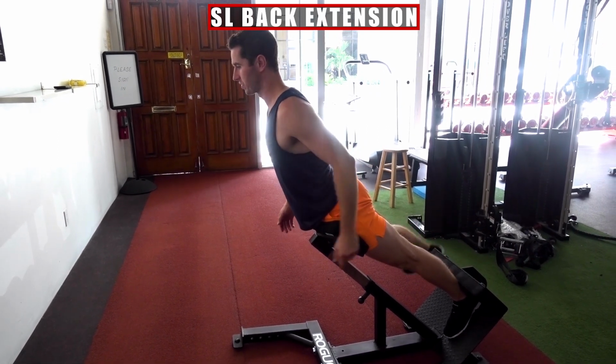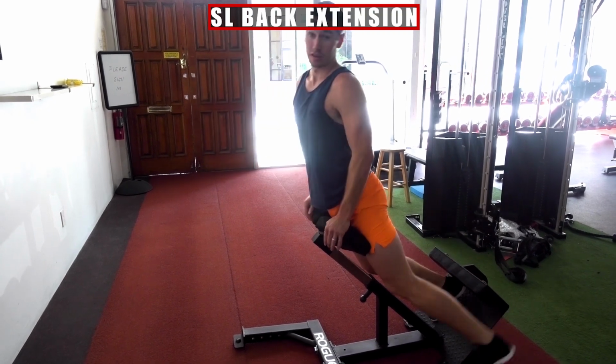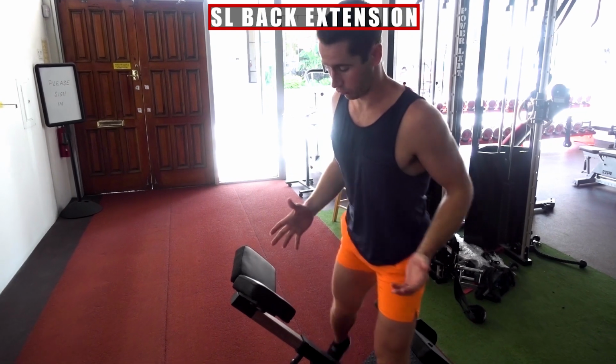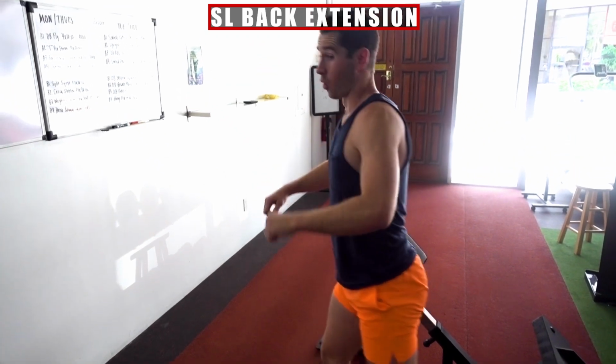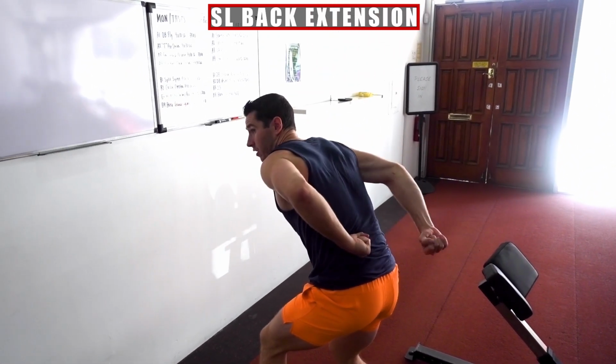And since you have to alternate over time, it's going to rebalance the strength between sides. You're not going to be able to have one side stronger than the other. And just from that, imagine a squat or a deadlift and one side stronger than the other, or sprinting or jumping can even hurt your low back. One side being stronger than the other.